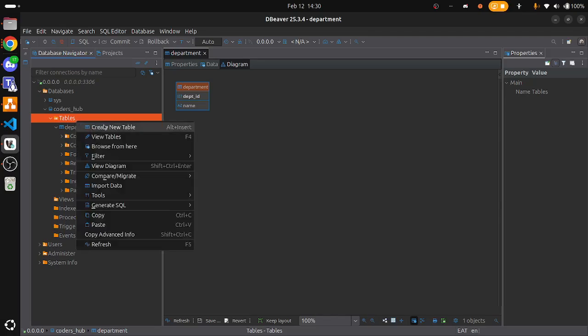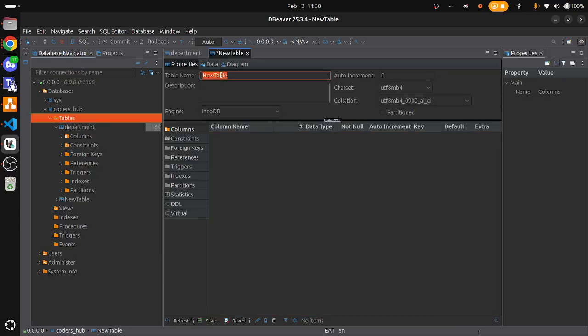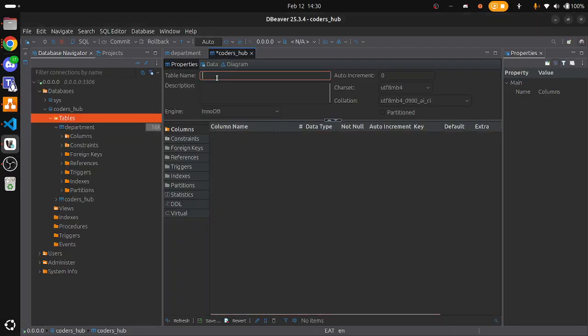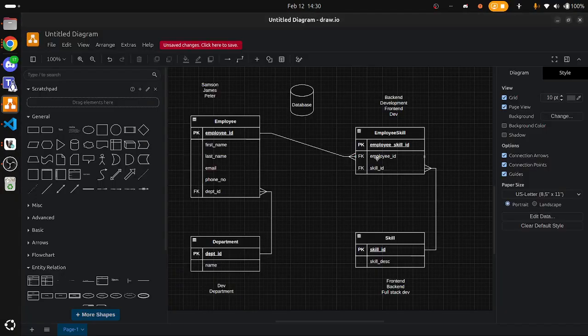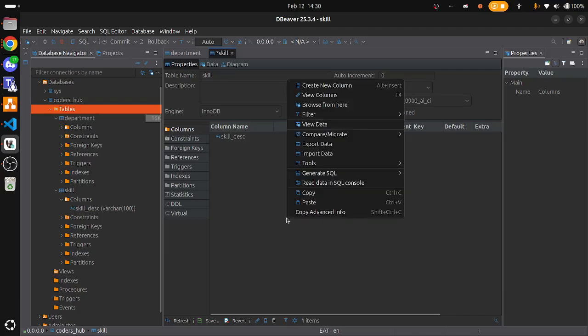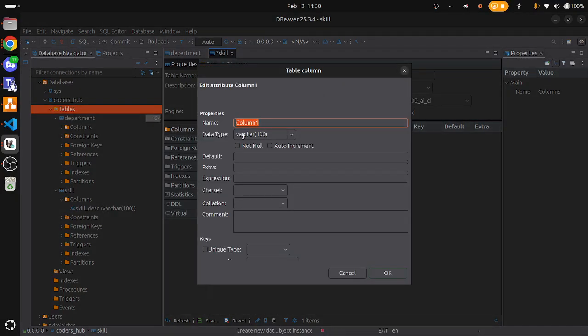and right click on tables, so going now to create employees. Let me start with those which don't have foreign keys. Let me do the skills table. Create a column, which we have: skill description, leave it. Also it cannot be null. Do that. And we need also to create the skill ID.